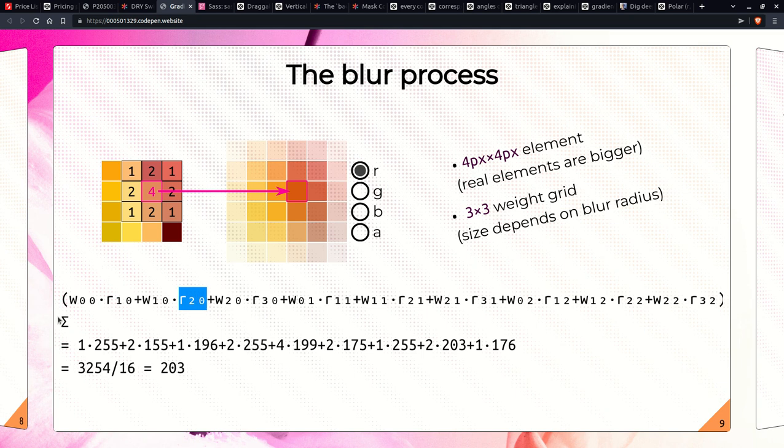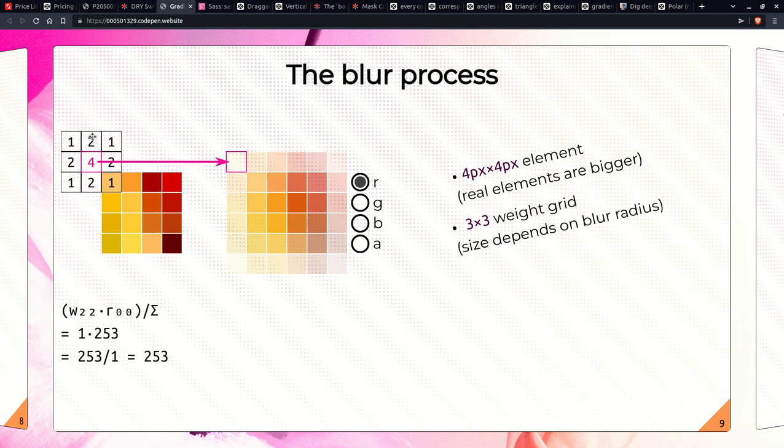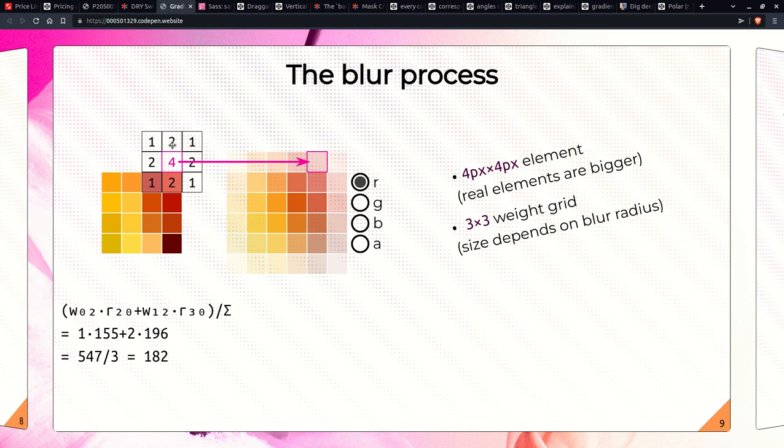And then everything is going to be divided by the sum of weights. So the sum of weights is basically just 1 plus 2 plus 1 plus 2 plus 4 plus 2 plus blah blah, and it's going to give us 16 in this particular case, right? And we do the exact same thing for every pixel in this initial grid of elements, as long as there's at least one cell in the grid of weights overlapping one of the pixels in the grid, right? So you can see that.